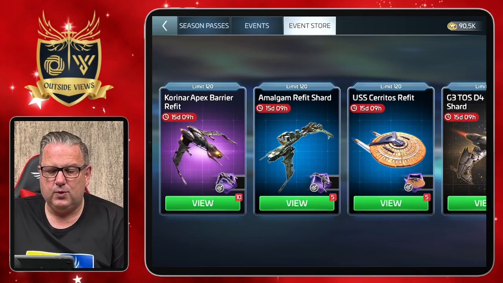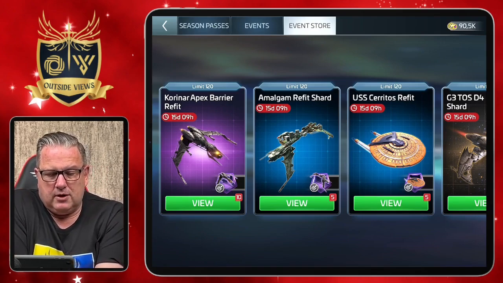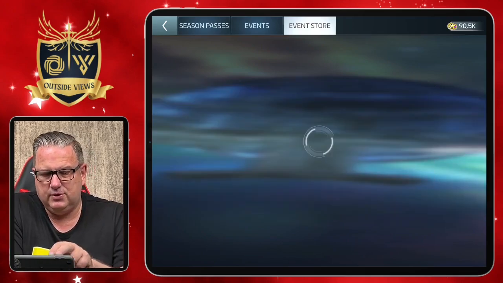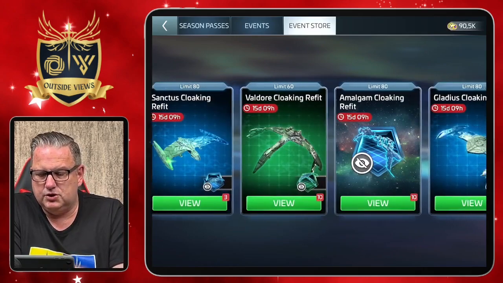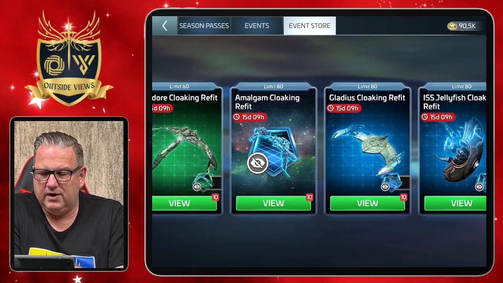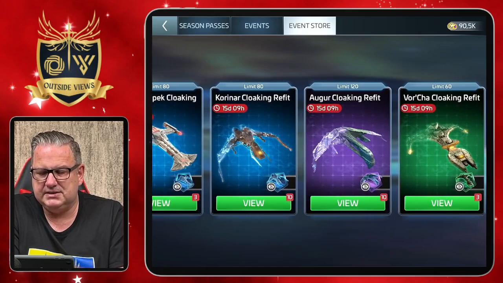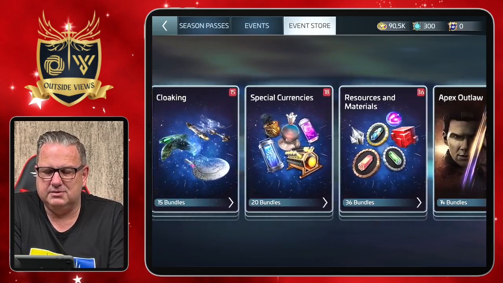You might see different ones than I do because it depends on the ships. My only G4 rare ship is the Corinar, and that's why I only have the Corinar Apex Barrier here, but I'm not using her anymore, so I will not get that refit either. And in some cases you might want to think about cloakings for your ships. That could be another interesting part. The amalgam cloaking you can do via refinery, and the others usually via the faction stores. So it's not really an absolutely necessary thing to get them here, but if you have everything else important, you might want that.